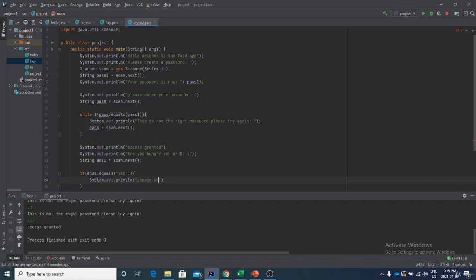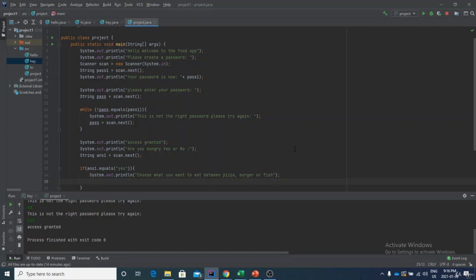So choose what you want to eat between, and we can ask 3 different food things. We'll ask, for example, pizza, burger, or fish, something pretty simple. It's not important what exactly you ask your user, so it can be any plate that you want.